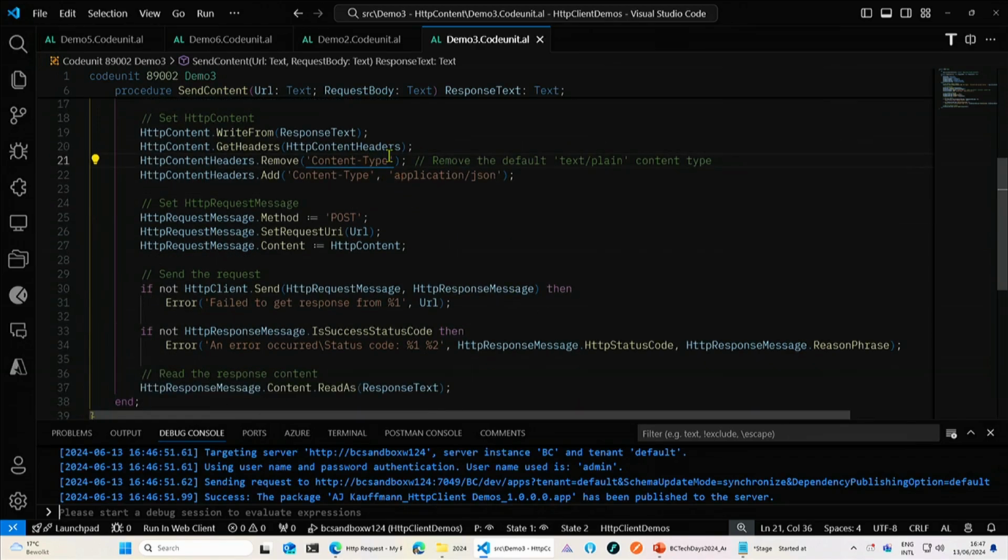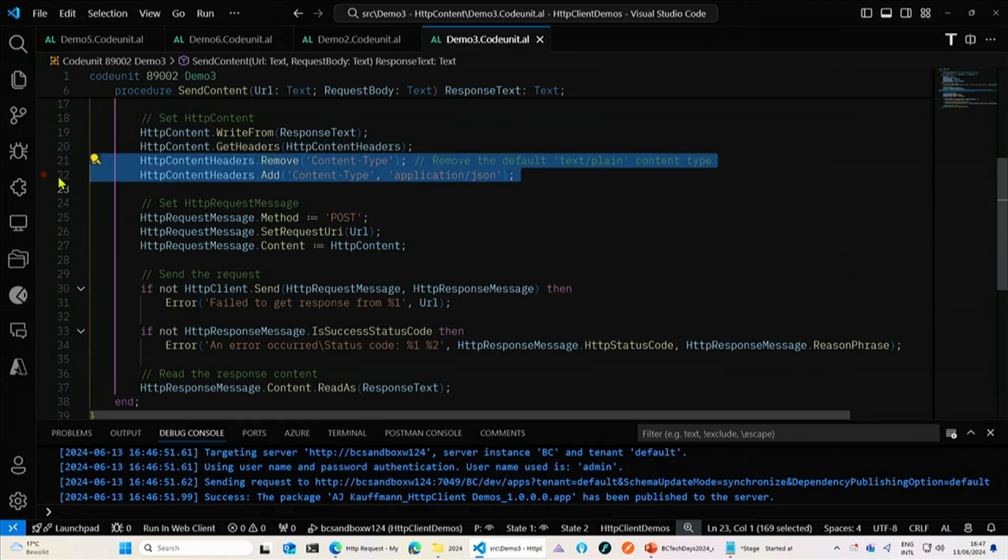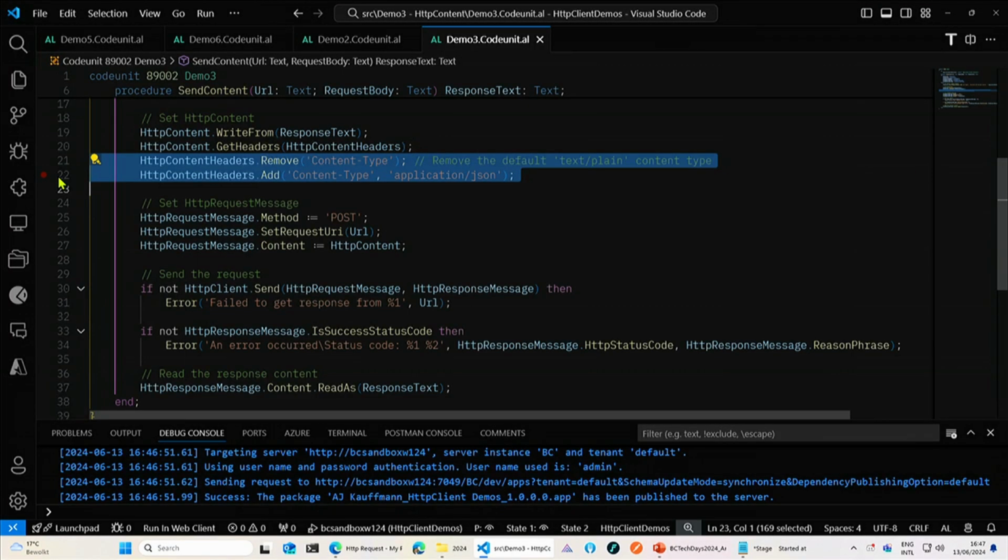The funny thing with this code is always that I have to think about it. I do a get headers, HTTP content headers, and then I do some actions on the headers. I'm not doing a set headers. That's not required. I get an object out of HTTP content, I do some stuff on it, and then I don't have to push it back into the HTTP content. That is because of .NET and reference objects. I'm not going into the details, but it's not needed.